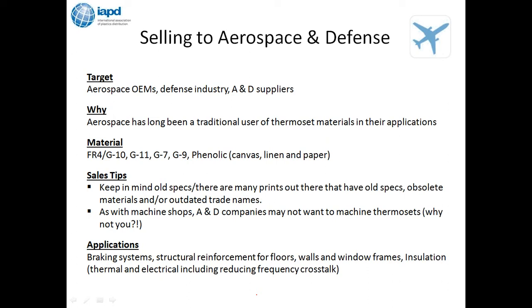They are out there. And again, as with machine shops, you have your aerospace and defense companies. A lot of people don't like to machine thermosets. It's a very abrasive material on your equipment, your cutting tools. Again, an opportunity for you to go into a potential customer and say, look, we can machine those G11 parts for you. We can machine those phenolic parts for you. You make much more money selling parts than you do flat materials or a rod or tube. It's always much better to sell a finished part than just the sheet material.